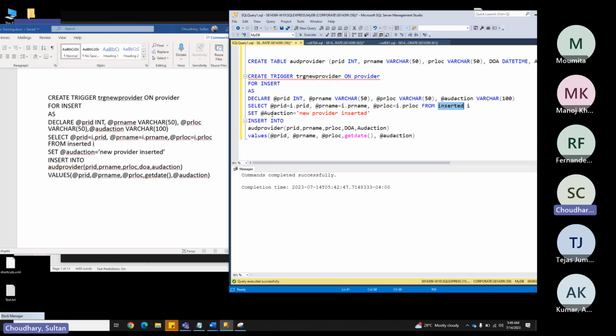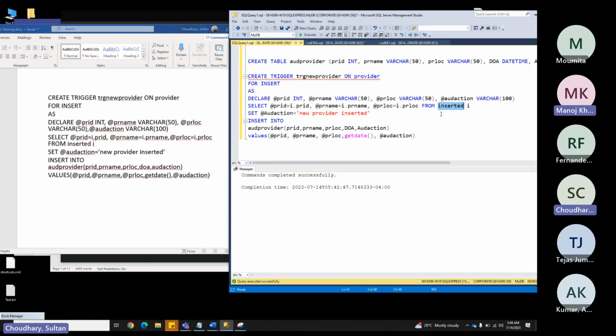Is it going to create a table called inserted? Yeah, it is automatically created. They're shadow tables, internally handled. We don't have to create them. Is it visible to us? No, it's not visible to us. It is accessible only through triggers. Through triggers we can access them, nothing else. We won't be able to see it.